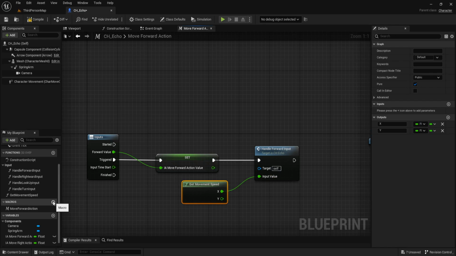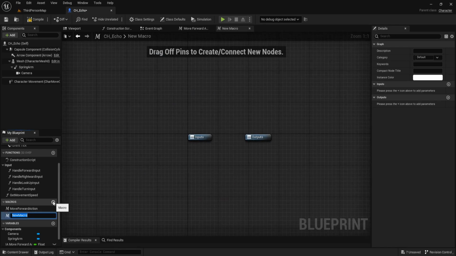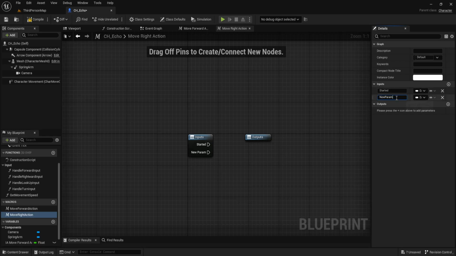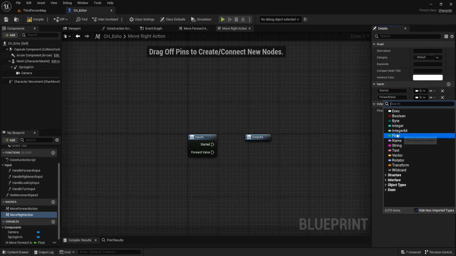Then add new macro. Name it move right action. Add input. The input name is started. Add input. Its name is forward value. Variable type is float.